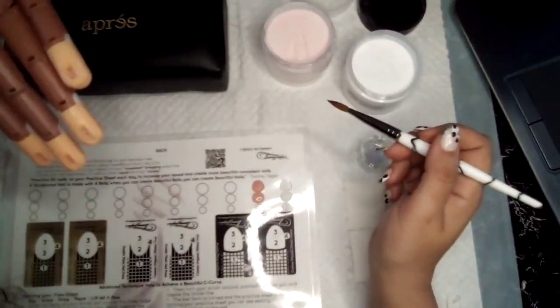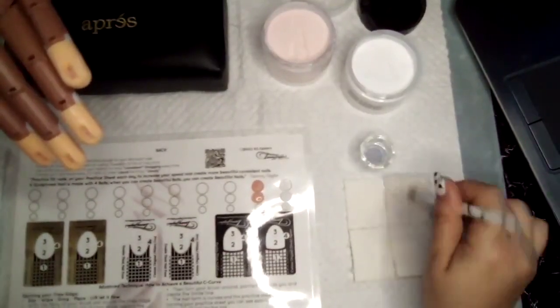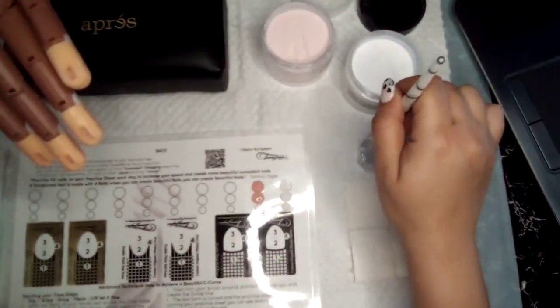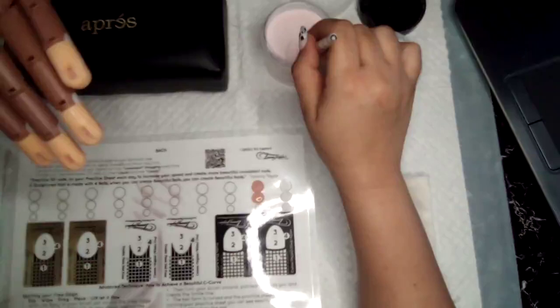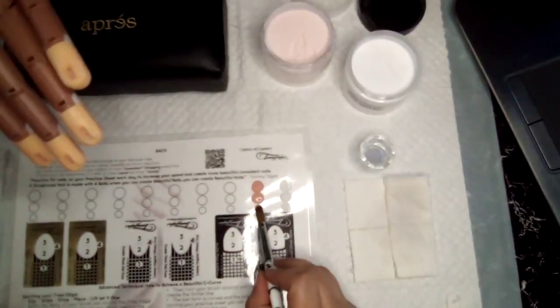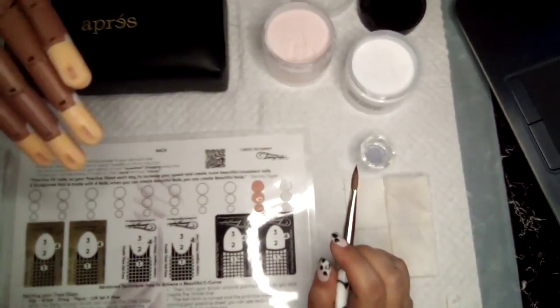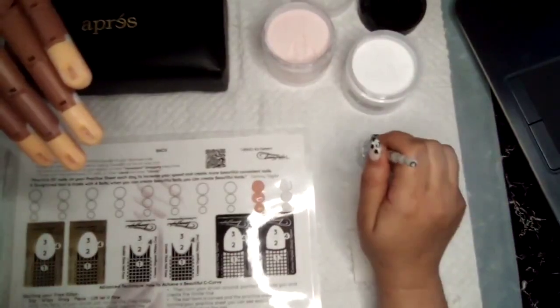Now, let's get our small ball. We're going to go ahead and wipe our brush off. We're going to dip. Wipe almost all the way away. Drag towards you in your powder, half of what you did before, place with pressure, and lift. Count 1, 2, 3. Always wipe your brush before you go back into your liquid.